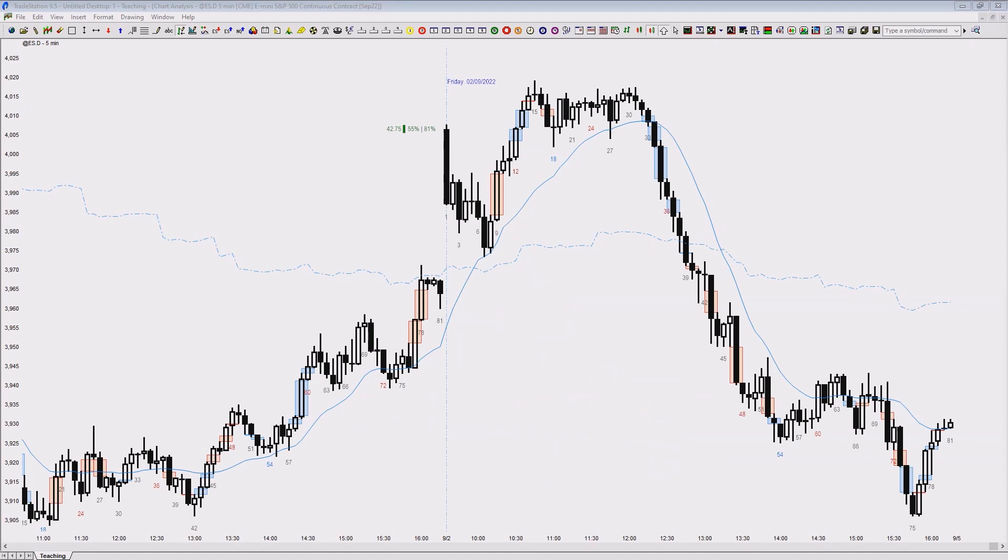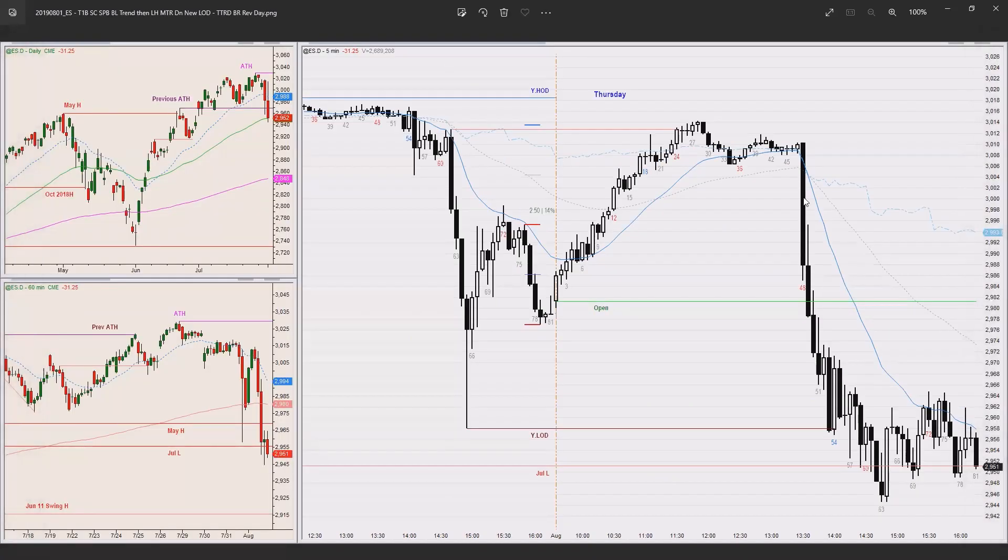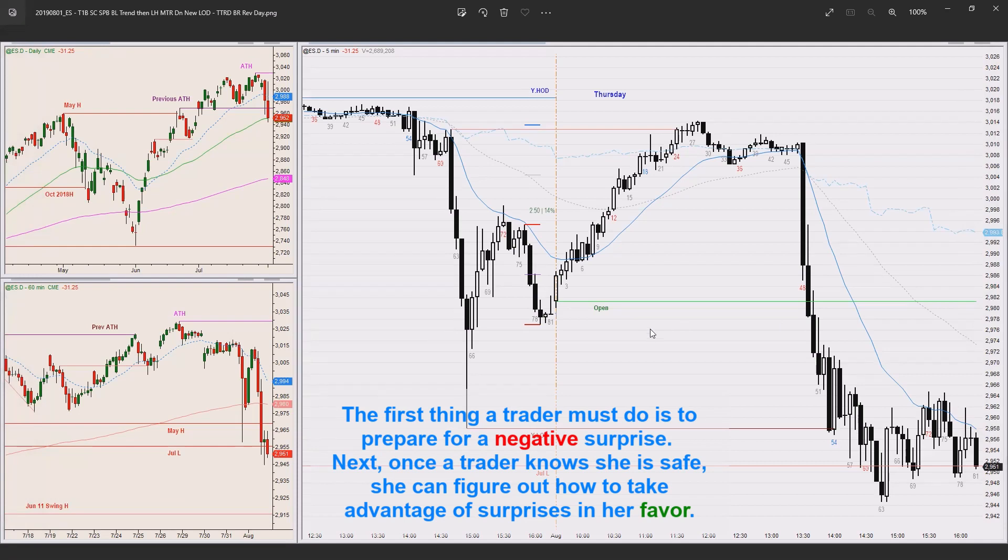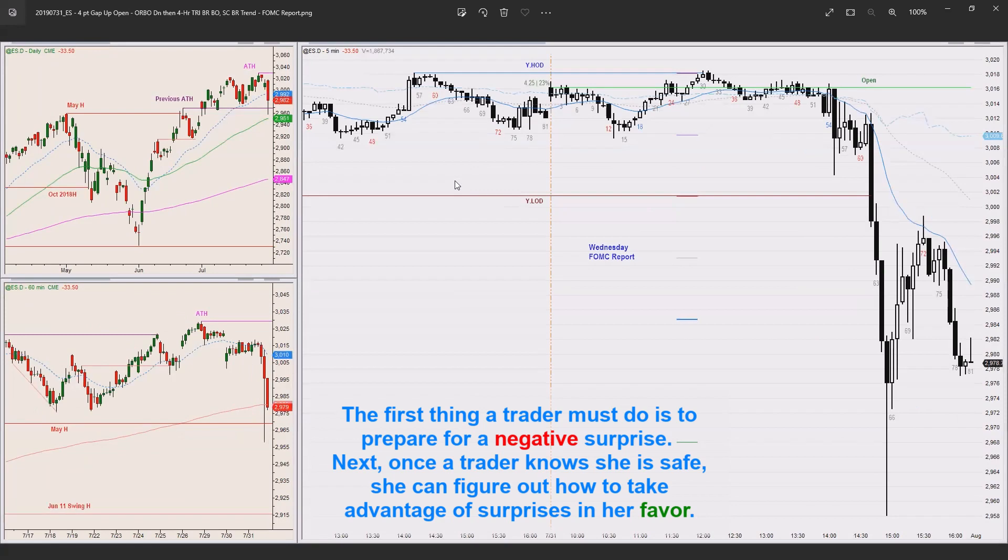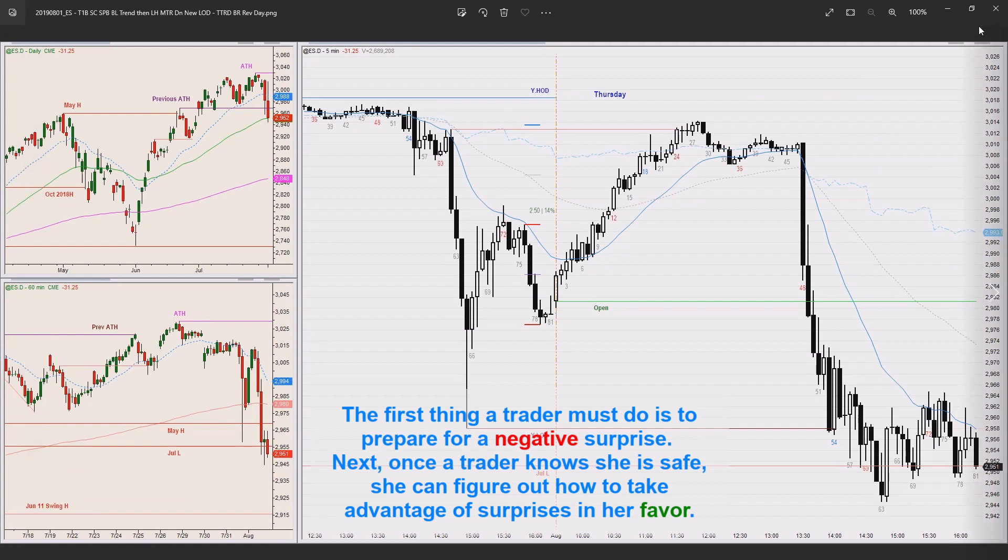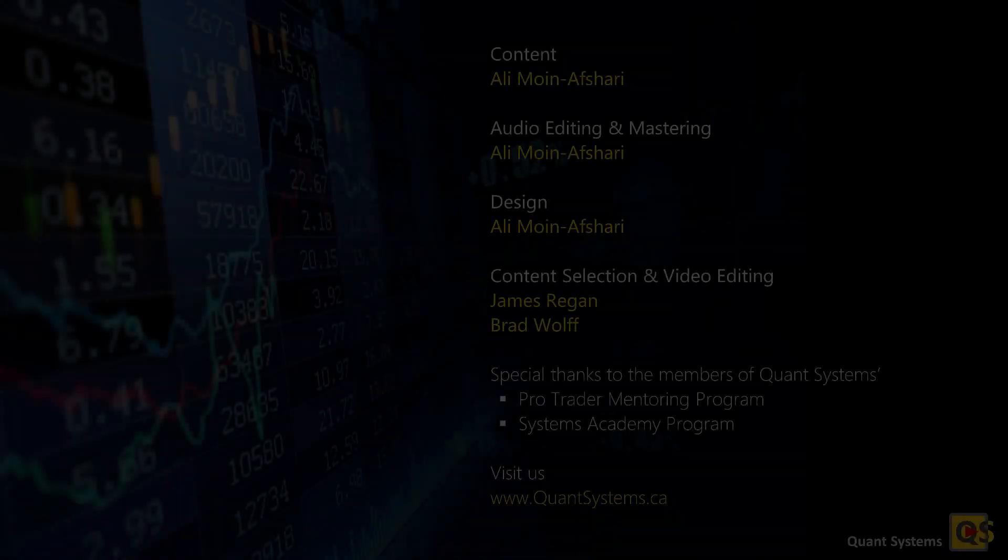So stuff like this chart - they happen. This is really low probability, it shouldn't have happened, but it does happen. This other one was an FOMC report a day prior. But you have to be prepared. The first thing that you do is to prepare yourself for these things - that's job number one. Then you think about, okay, how can I take profits when I'm safe? But the initial question that has to be answered is: what if it goes against me in a big way, then what would you do?